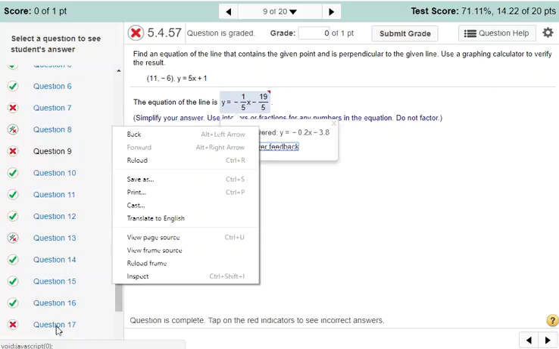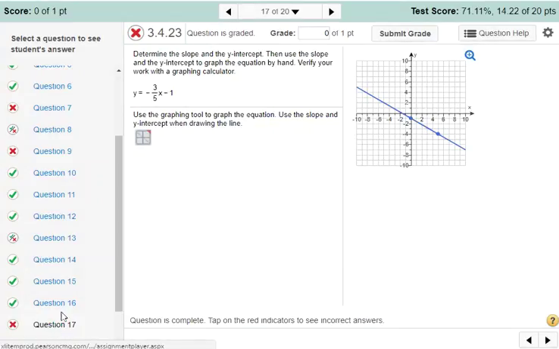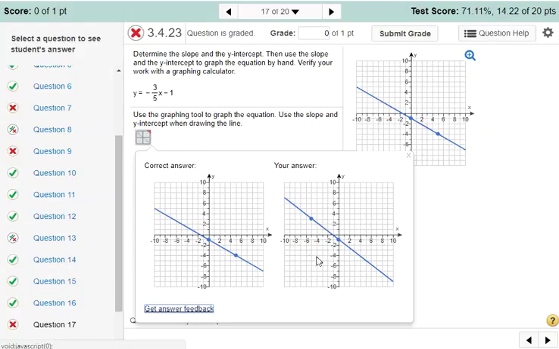Okay. I'm going to go down to the last one that we got all the way wrong. Let's see. Another graphing one. And it looks like we have the right y-intercept. Let me check on this one real quick. Did we just go in the opposite direction? Let's see. Your answer, did it go up 3, back 5? So 1, 2, 3. Looks like you went up 4, back 5 instead of up 3. So you went 1 too high.